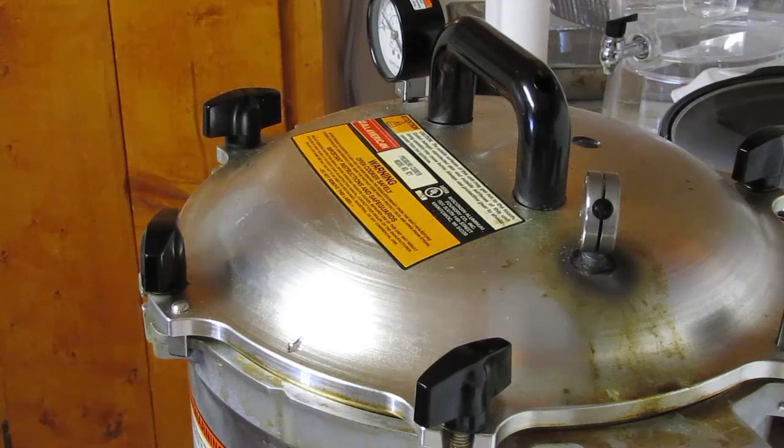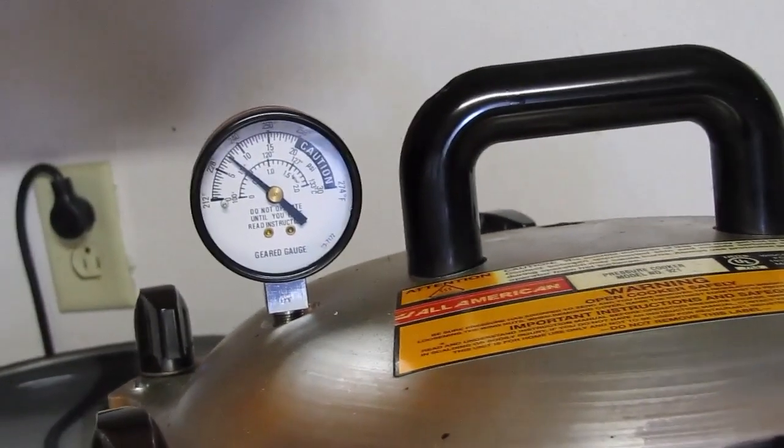Something else that you might want to think about: if you have a lot of canned food and you know you're going to have to move a lot of that canned food with you, think about the altitude that you're going to. Even if you're dreaming about your homestead in the future, if you know next year you want to be in the mountains, look up that altitude before you can your food and get ahead of the game. You might overcook your food down here, but at least you know that when you're going up those mountains, you're not going to be popping seals as you go. That's something to think about, because that does happen. It's getting there pretty fast.